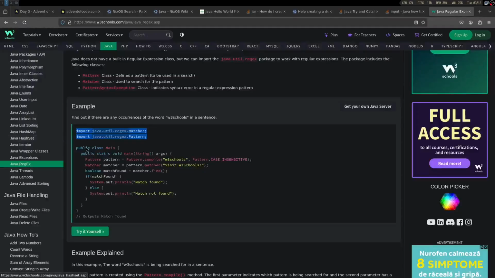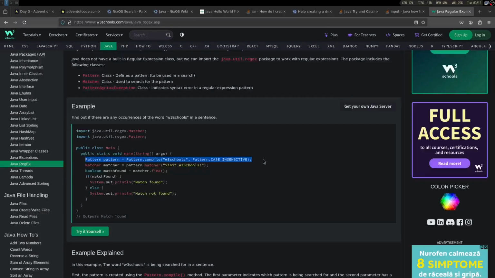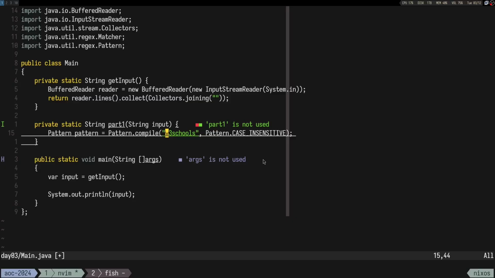And let's try to create a pattern for what we did in NeoVim. So it's like, can we actually have an interesting one?